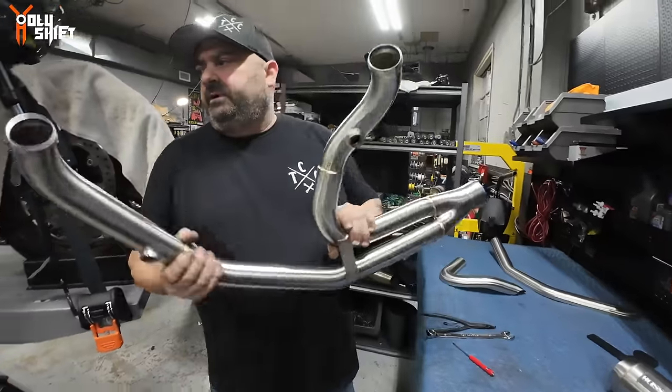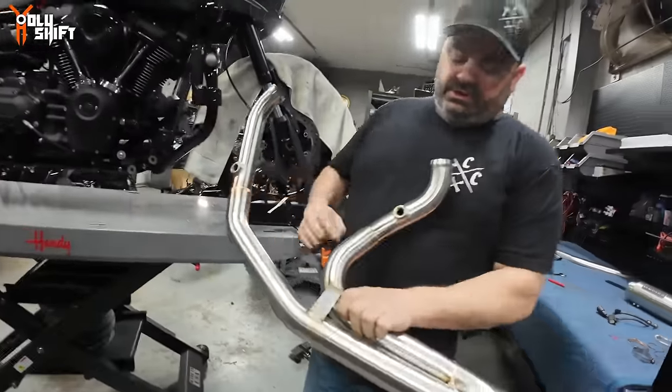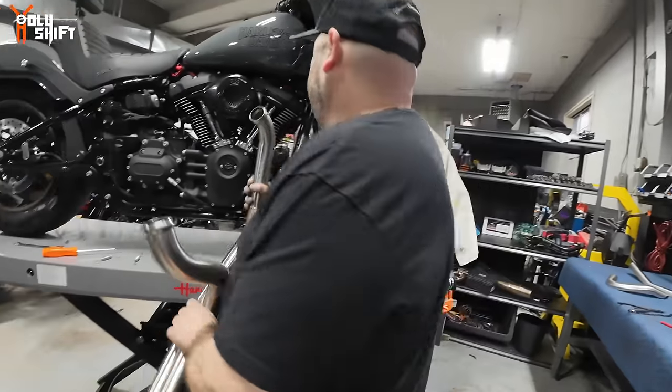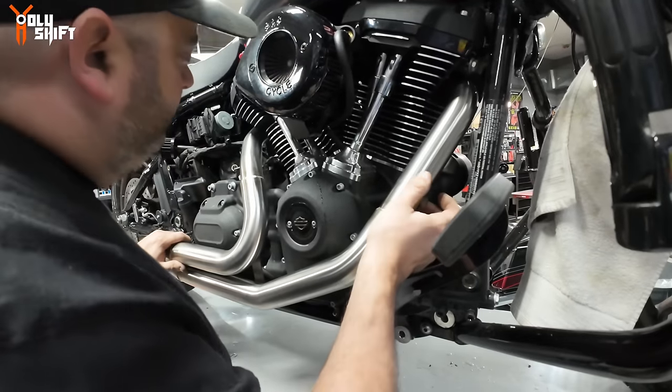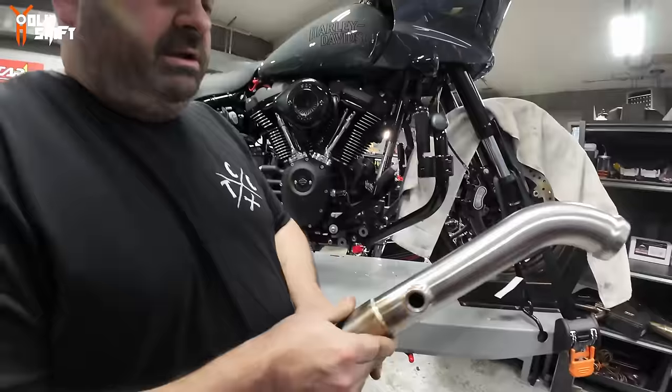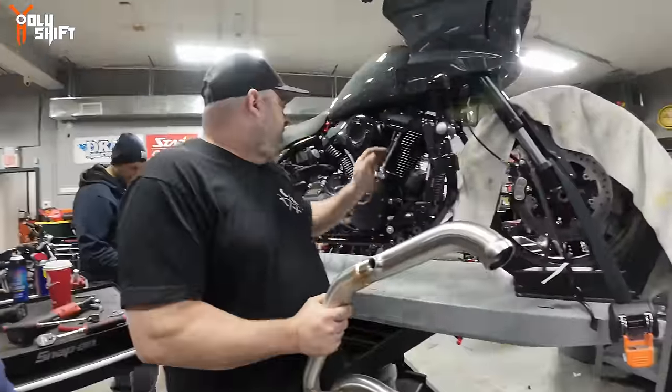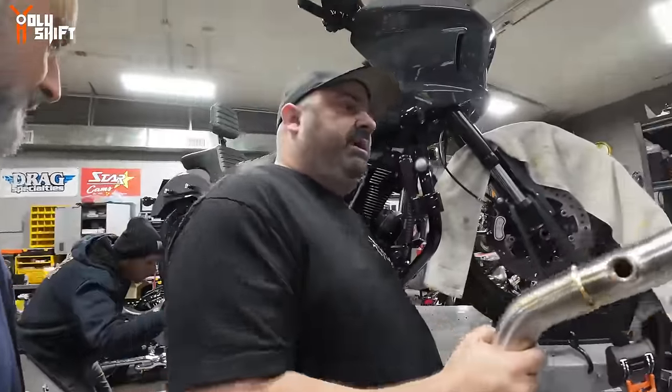I'm just gonna dry fit it, because I wanna see where these bungs lay out before I put my wide bands in. So I like to pre-install the wide band O2s for the dyno. If I have clearance, then I'll pre-install them.